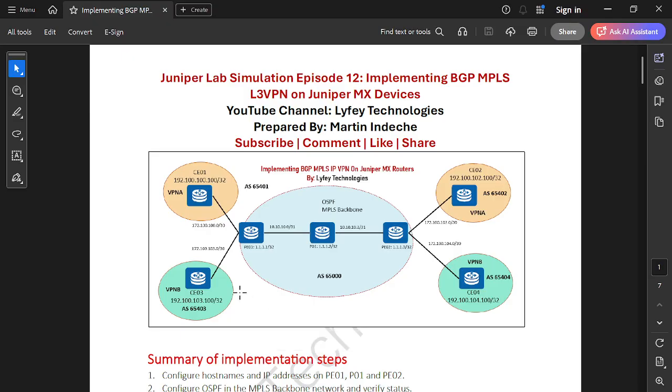You can see the IP addresses have been assigned, the point-to-point IPs, and also the system IPs for the different devices, from the PE devices, the P01 and also the PE02. We have also assigned loopback IPs on the CEs, which we will be importing into BGP and using to test the connectivity between the different customers.